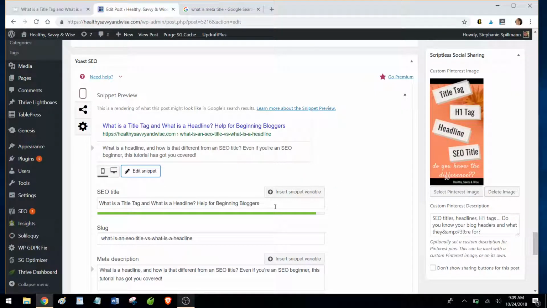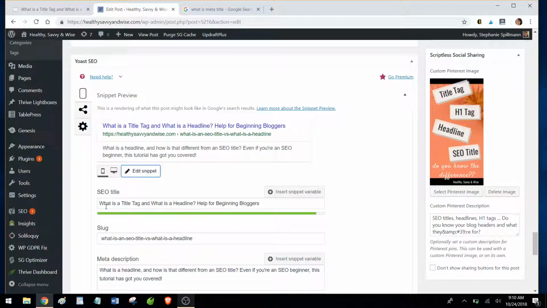This is where you would go and type in what you want to show up on a Google search results page if you don't want it to be the same as your blog post title that you named it at the top of your blog post when you were starting. So I did want mine to be a little different for Google. So when I first clicked on the edit snippet and this came up, there were a few little bubbles in here offering me a sequence of things to use: the blog post title, date, name of site. I didn't want any of that in there, so I just backspaced and took all of that out, so this box was blank for me.